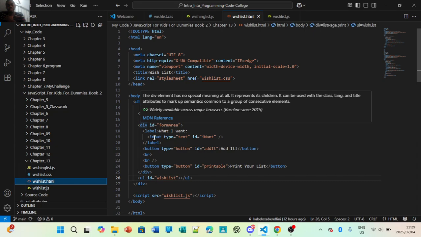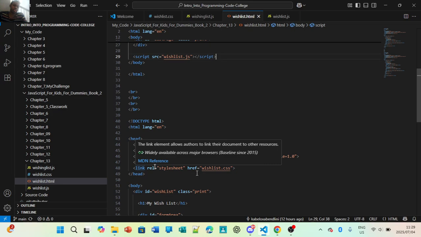And then doctype html lang English, head. So what I did was title, wish list, link rel stylesheet, href wishlist.css, head. It's pretty much the same thing as I had before, except for my div IDs, headings and labels.